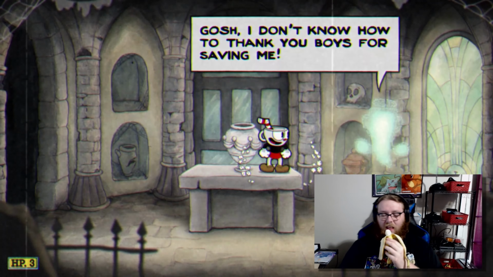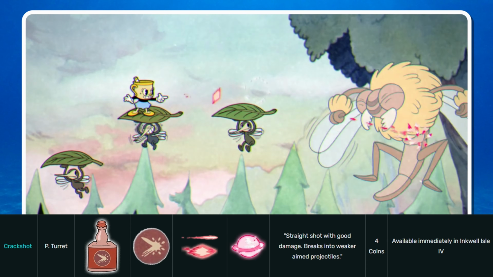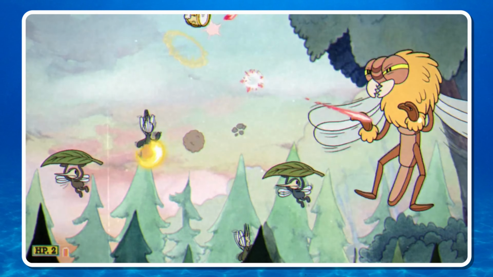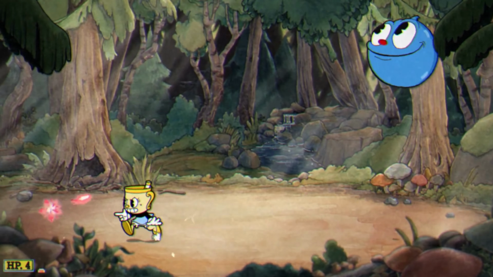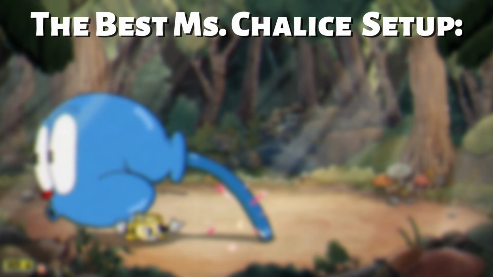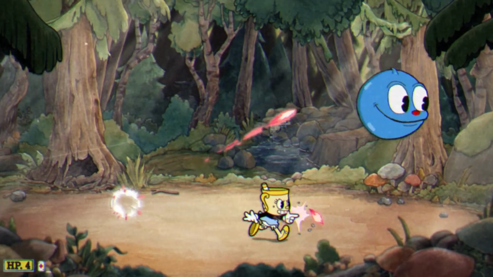For one, it adds a bunch of new weapons. My personal favorite is the Crack Shot. It functions nearly identically to Chaser, but does more damage at the cost of a slower fire rate. It's by no means essential, and if you only have Chaser, that's totally fine. But if you're not a fan of it, try experimenting around. The new weapons are some of the best in the entire game.